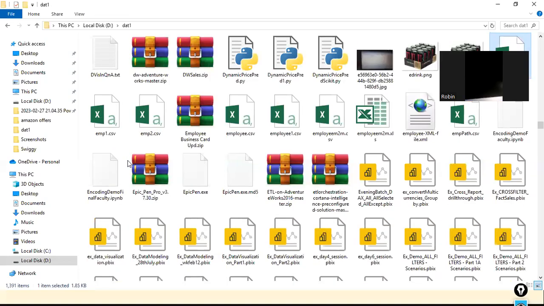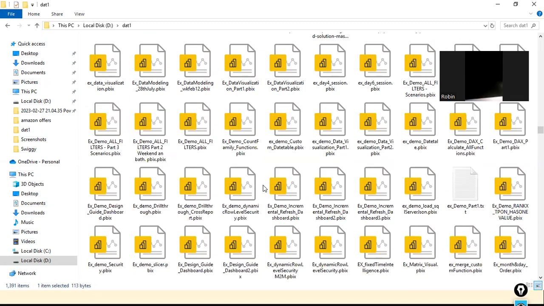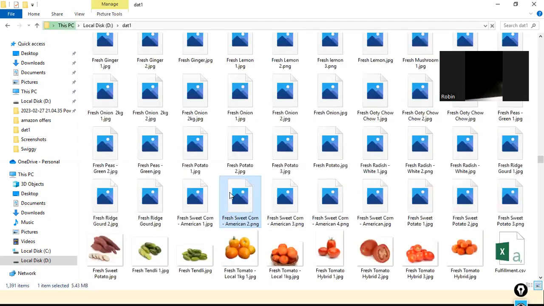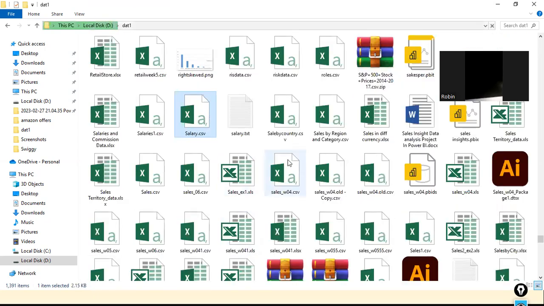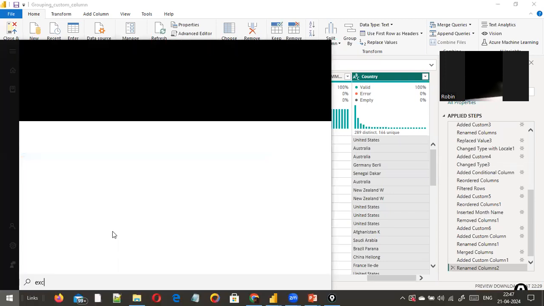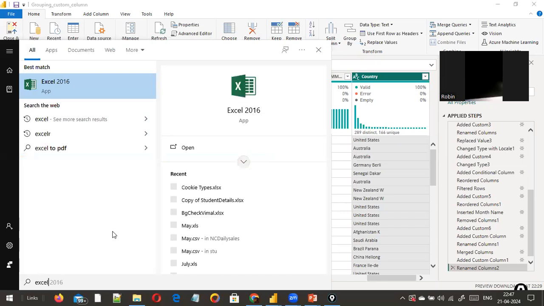Okay, employee. Otherwise we'll create one simple Excel file. I don't remember that file. I used it long back. We will create some sample data quickly.